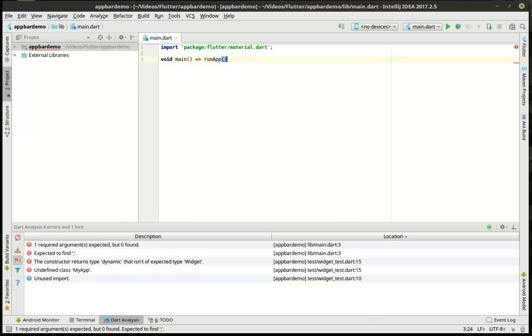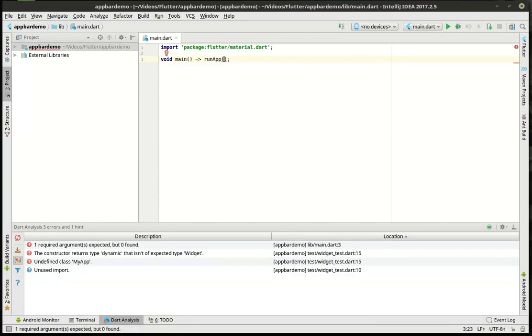In case you either don't remember or didn't watch any of my previous tutorials, run app is kind of the main entrance point to your application. So without run app, nothing runs. We're going to leave that blank for now. We need to make two other classes real quick here.